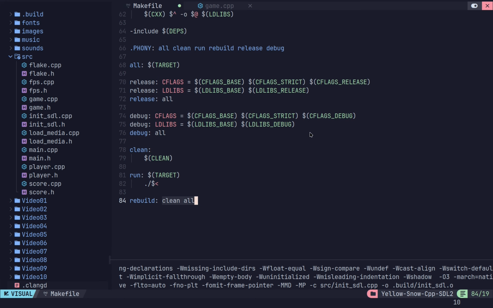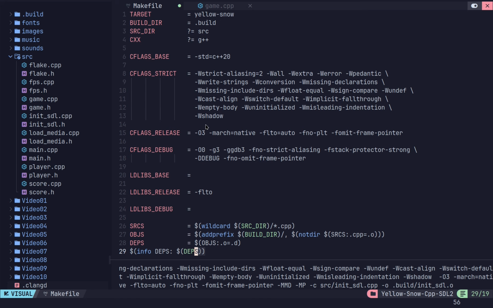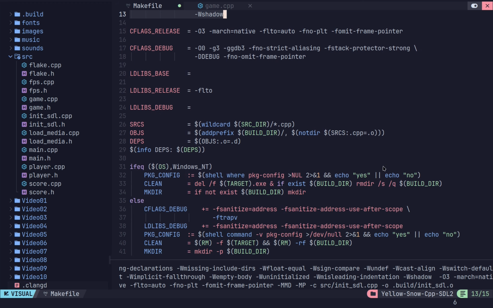So these are phony targets. I hope all of that made sense. Everything that I said here, that is a lot of information, I guess. And I didn't get into these. These are just strict. You can look these up. But I just want to explain how this works. So just know when you see wildcard, this is a function for this. Append is also a function. That's a makefile function. Not directory is also a makefile function.